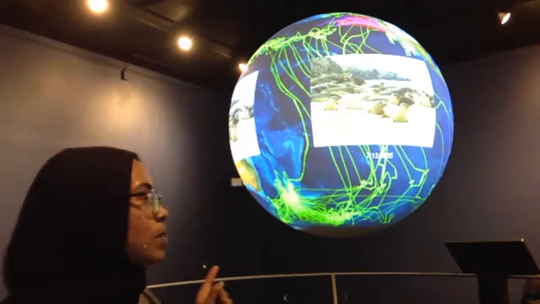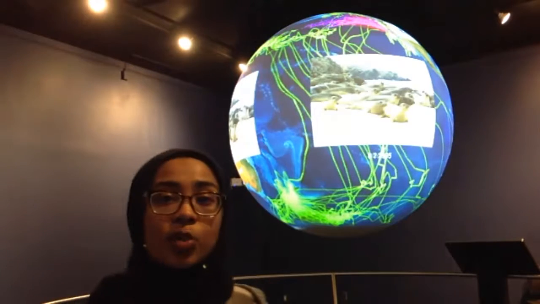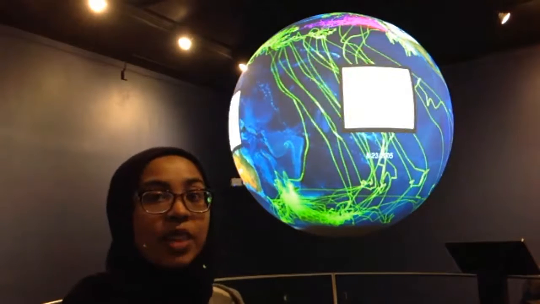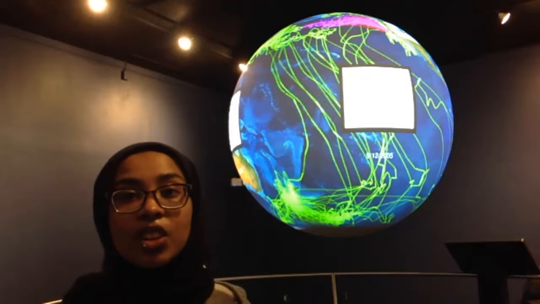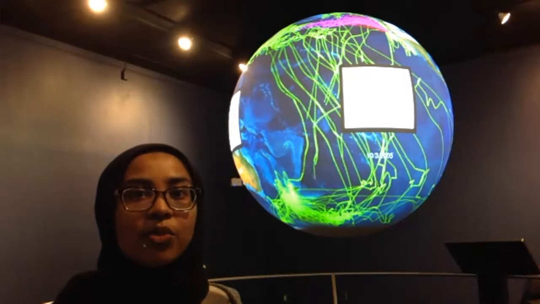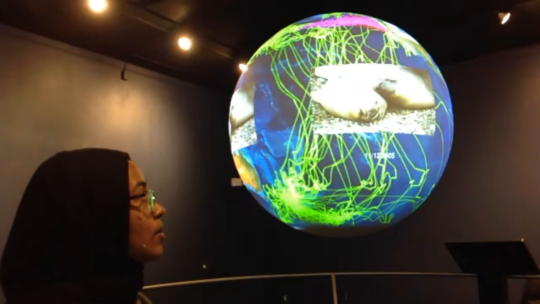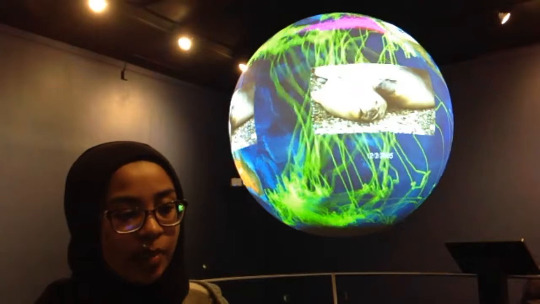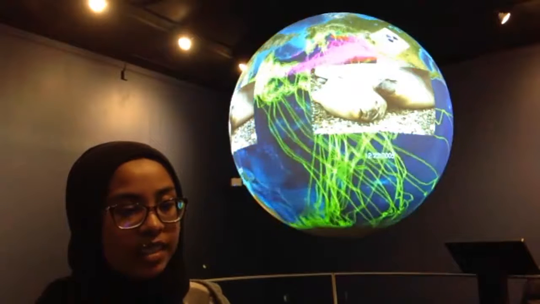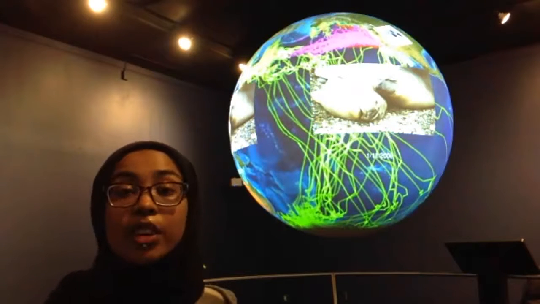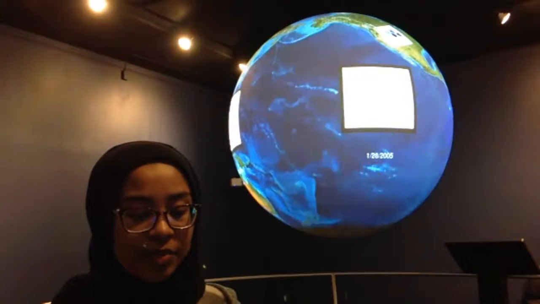The green represents where the sooty shearwaters are flying. They're birds that fly really long distances, I believe around 46,000 miles in a year. And then up north, that pink right there is where the northern elephant seals are located.